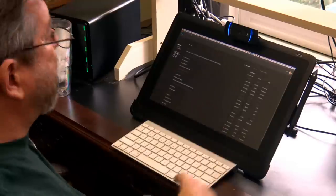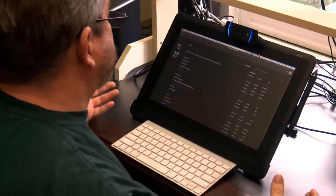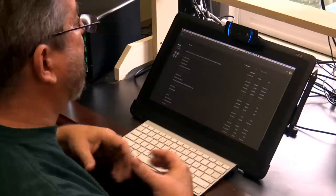So we always try to make sure that somebody on the other end has a Cintiq, but that's not always the case. And so often I'm using an Intuos tablet, which isn't, for me, ideal. I like to work on a screen. So this is going to be my new on-the-go screen. It's going to fit perfectly into my bag. Along with my laptop, that's all I need, and we're good to go. So we're going to go over this today, and I'm going to do some drawing, and we'll demo it, and we'll take questions from you guys.